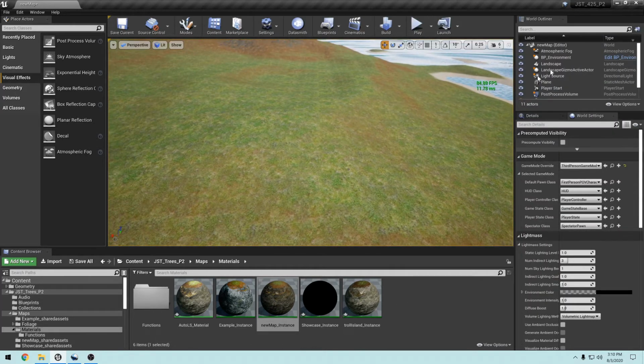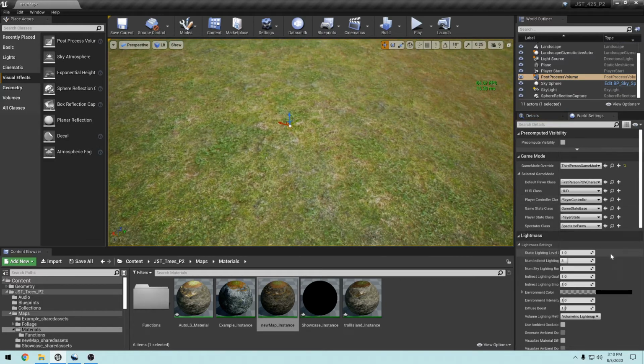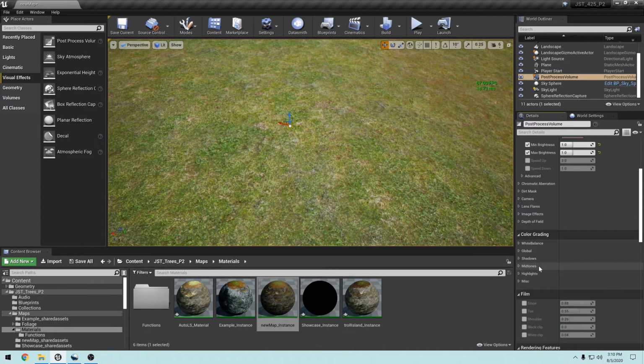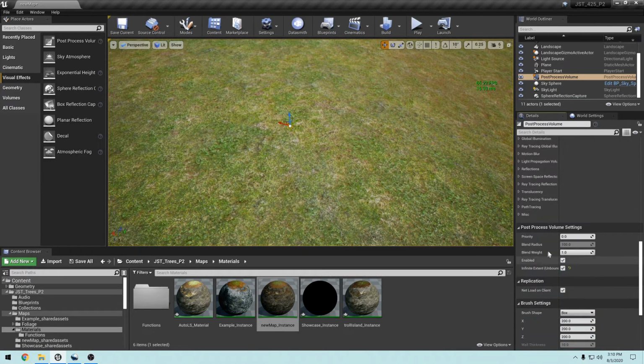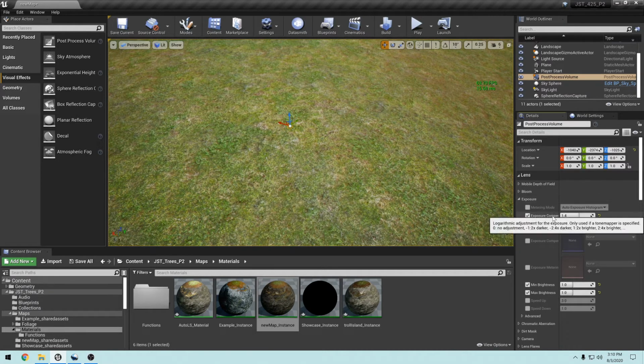Now what you also want to do is add in a post-processing volume here. If you scroll down to settings and check the infinite extent, this basically unbounds the volume to where it applies to the whole map.